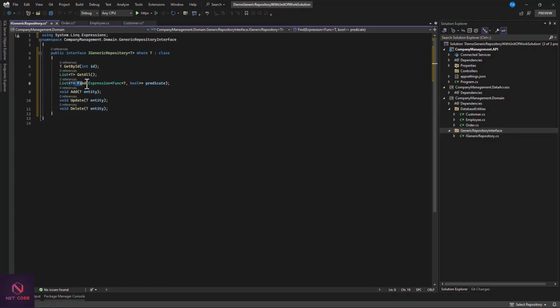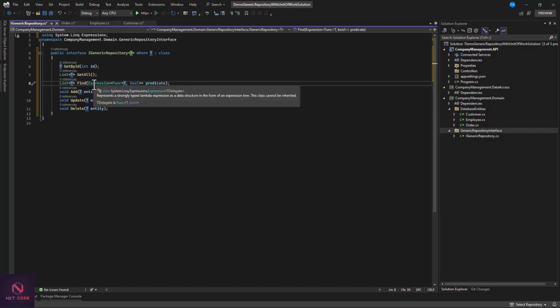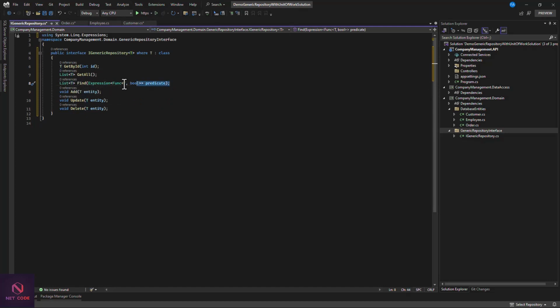So you can see we also have this find, and we have this expression as Func, which means the function. We have the same entity, a Boolean expression, and the predicate, which is like a test or an instruction, right? Here is where you want to pass in a condition. So a condition for find is where ID is equal to this, where name is equal to this, where this is equal to that, right? So you want to make a find from the whole list of this database, and it's going to return a list. So it's like making a filter. We're going to filter using this one line here to make a query. All right, so this is what we need to do for our whole generic interface.